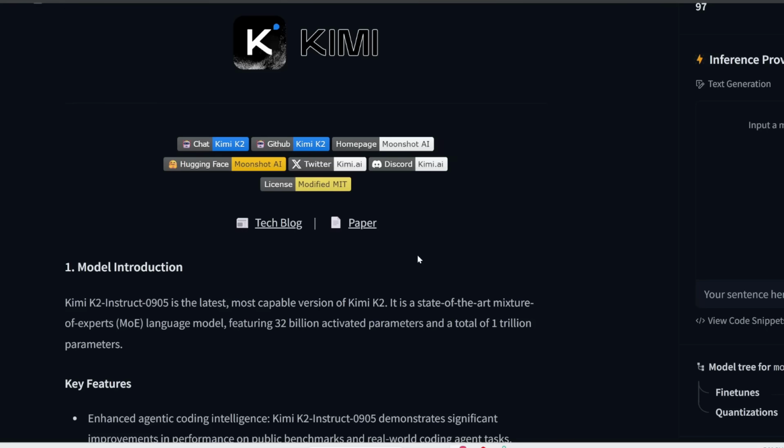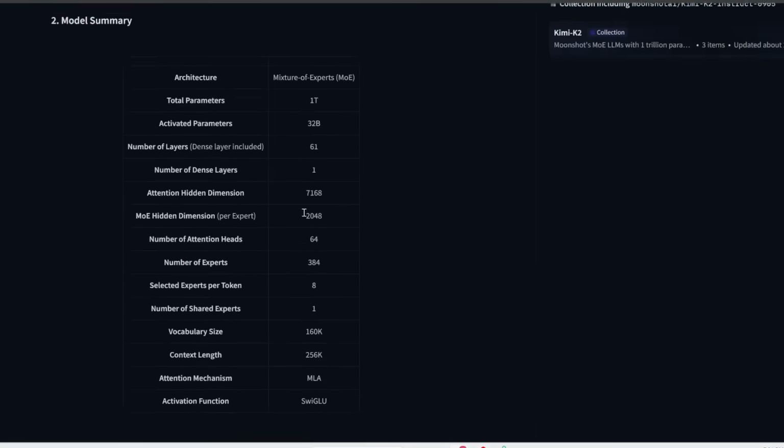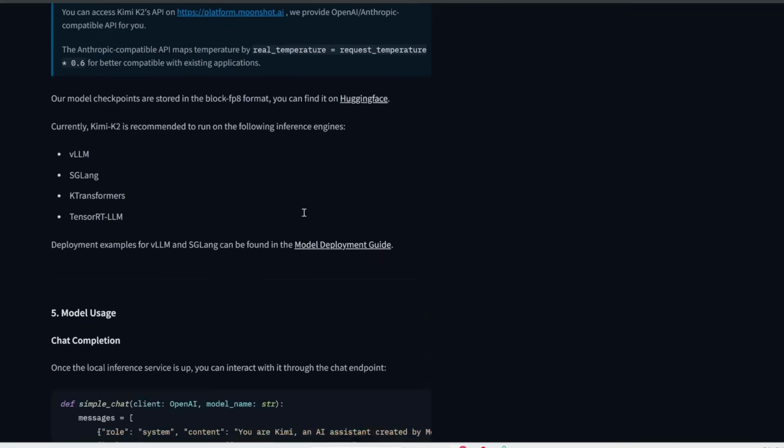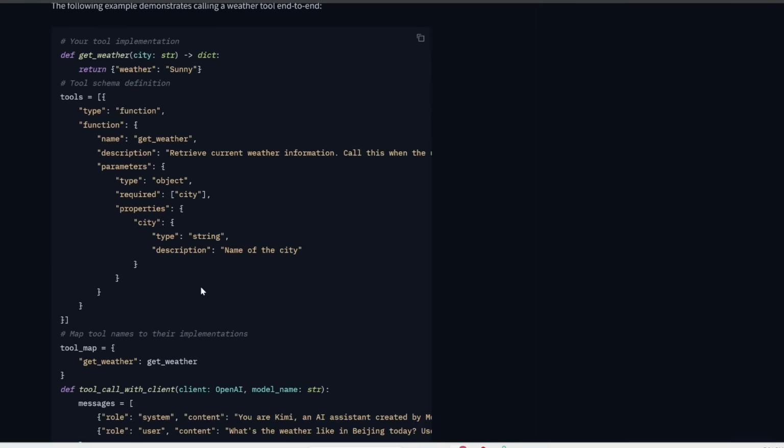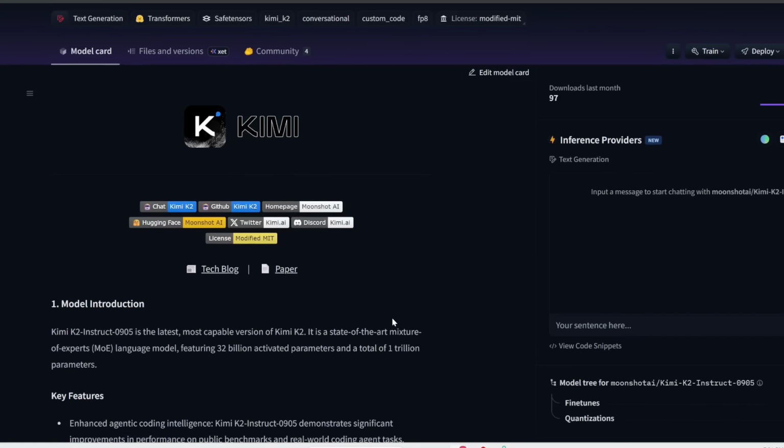Now, like I said, the nice thing is they've released the models already on Hugging Face, and over here it gives you instructions on how you can download and run this on your computer or link this with other tools. Everything is on this page, so I'll link to this in the description below if you want to read further.